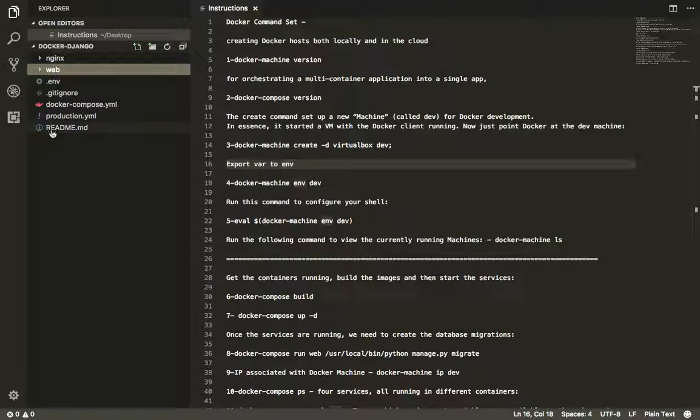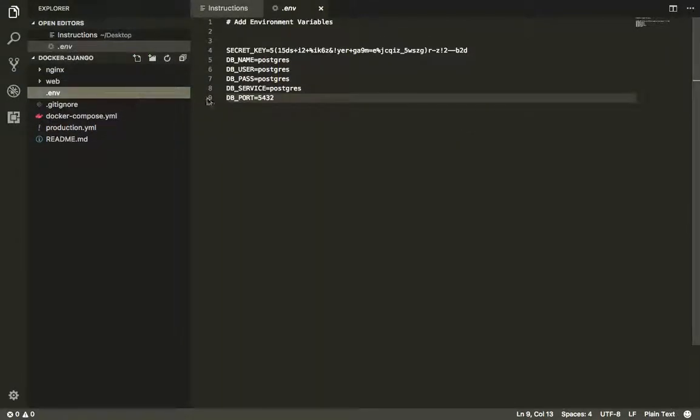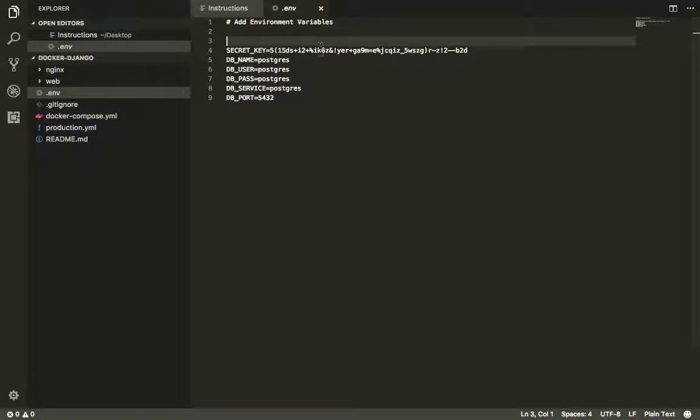Now I have some other files, like the .env file. This file holds my environment variables. In this file you will keep all of your secret configuration: your db name, db username, db password. All the secret configuration I have put here in the .env file, so you can later expose it to your environment variables also, for security purposes.